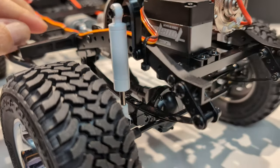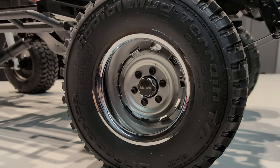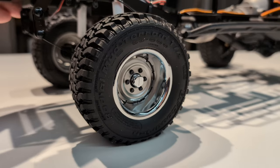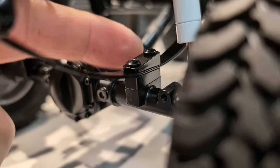The whole assembly is so scale and true to life. Look at those rims. They're 1.9s with actual BF Goodrich mud terrains. The suspension is so cool. Yeah, they have angle blocks on here too.